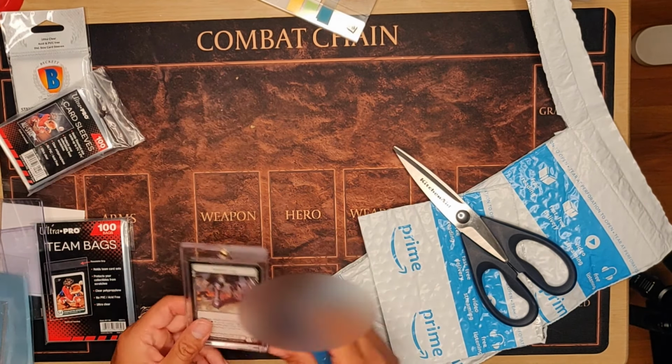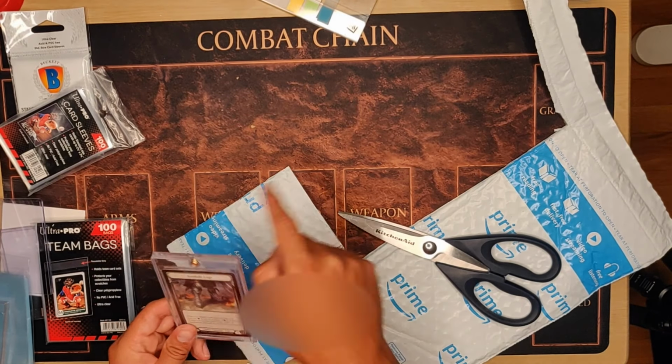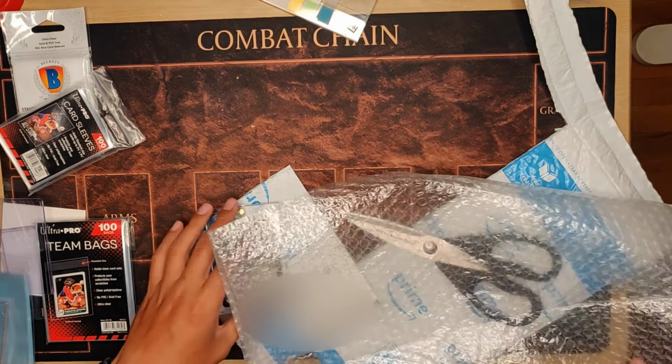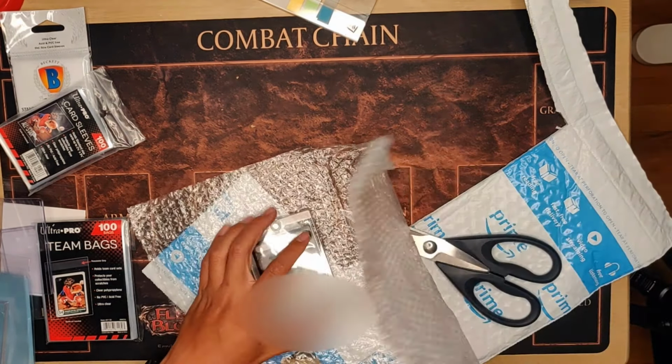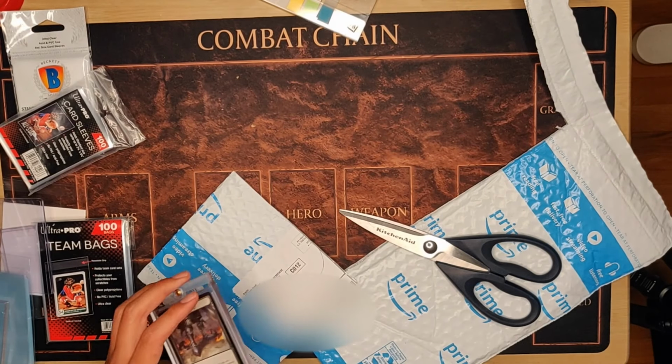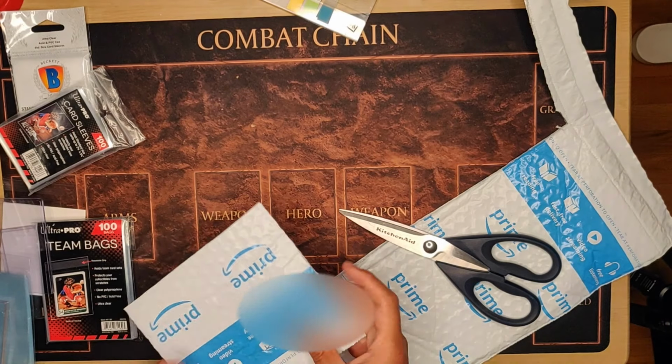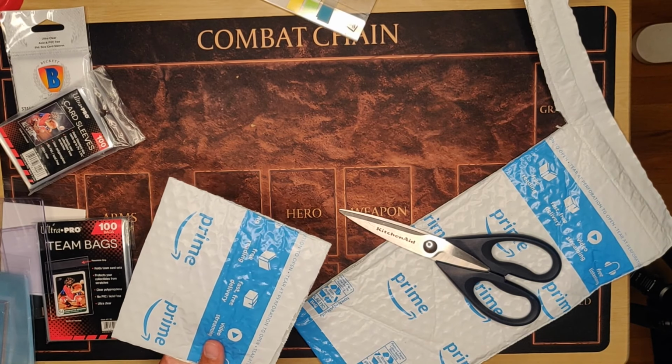All right, so from here, if you want to, put bubble wrap on it. Let me see if I have any bubble wrap. All right. So this is a little bit overkill, but if you want to, you bubble wrap it. All right. Once you bubble wrap it, pop it straight into your mailer, and then you're done.